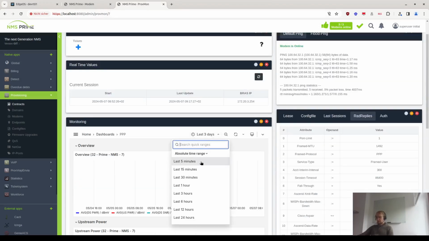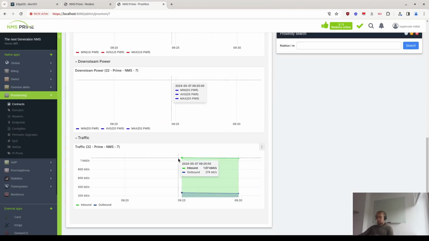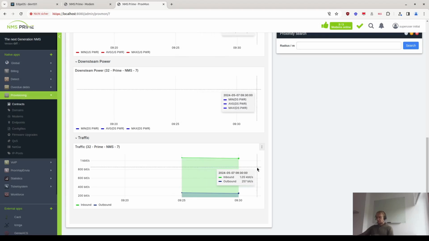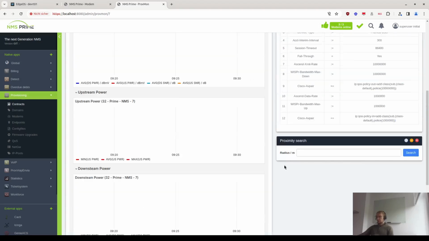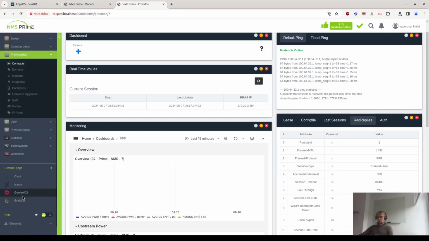Furthermore, I'm not sure if this is already in, but we can already see the traffic. This is coming from, as I said, the BNG. The other stuff has not been set up yet. The other metrics will be retrieved via TR-069, but for this we first need to connect the device with our Genie ACS server and actually also set up Genie ACS altogether. We can do this theoretically directly.